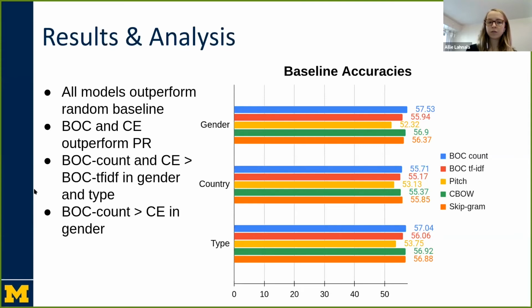For gender, we also observed the bag of chords counts model outperform one of the embedding models, the CBOW model. This might be due in part to the baseline's limitation that aggregating the chord embeddings loses some information captured by them. Additionally, the baseline does not account for the sequential context of the chord progression. Since word-to-vec captures relationships from context, the baseline setup might not be conducive to the embedding signals.